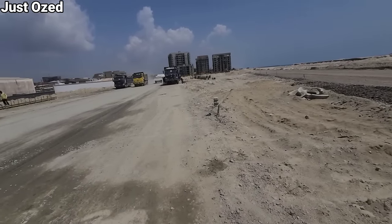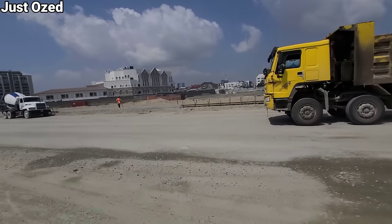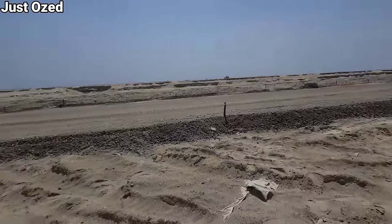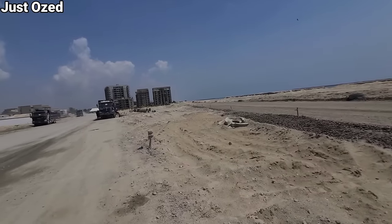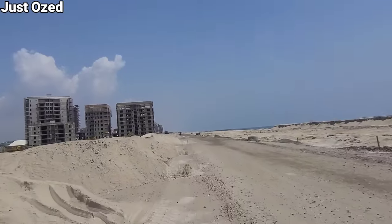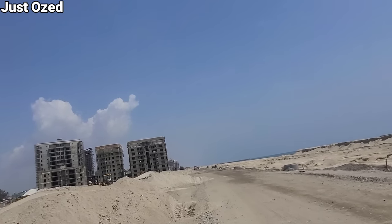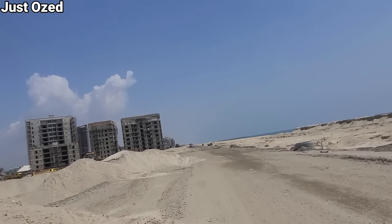We are back from where the road pavement ended. If you remember, that's the church, and this is where they've gotten to on the construction. So right here, this is where the diversion begins from. From here, we have the first lane going straight and the other lane going after the Twin Tower. You know what? Let's walk through for you to see what this looks like. So on the left hand side is the first lane, while on the right hand side is the second lane. The both have their diversion going in between these Twin Tower. So right now we're heading on the second lane, and we'll be seeing the progress achieved on that section. So it's going to be a long one, but please go with me on this ride.